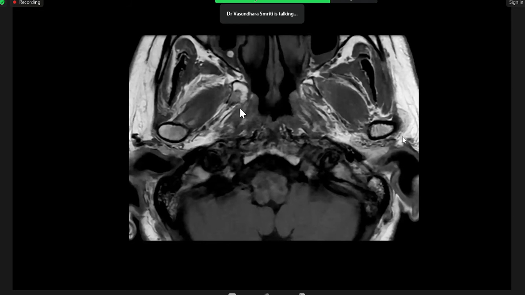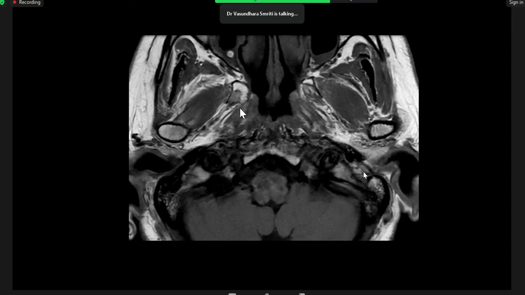Now let's look at this normal anatomy. How does it come out of the stylomastoid foramen? To trace your stylomastoid foramen, look at your mastoid tip. Anteromedial, you will find your styloid process. Between these two, you will find your stylomastoid foramen, and you will see the nerve as a black dot. This you can see on both thin T1 and thin T2 weighted images, because we have fat around it.